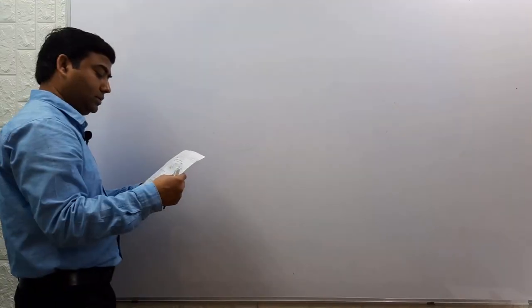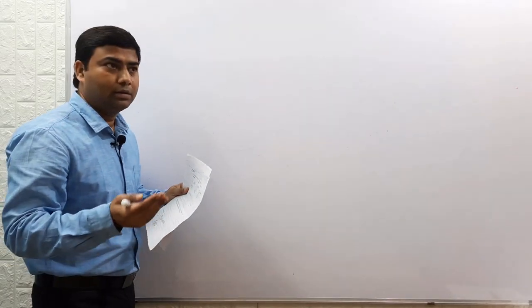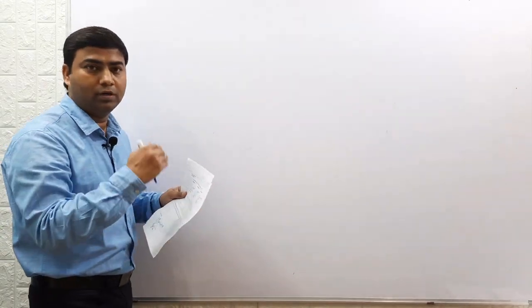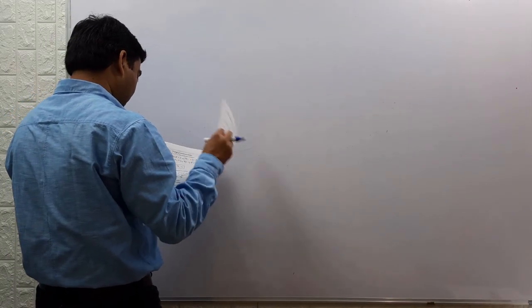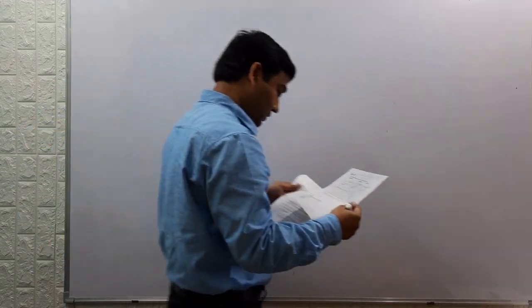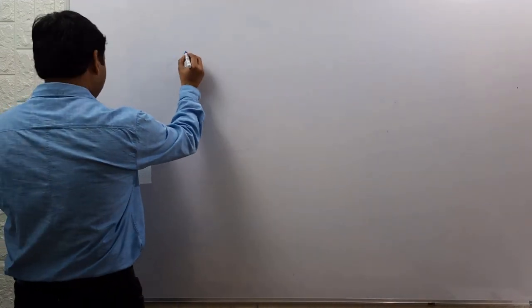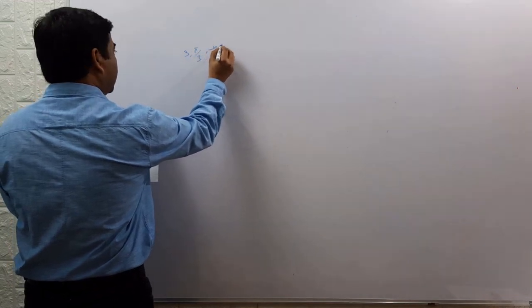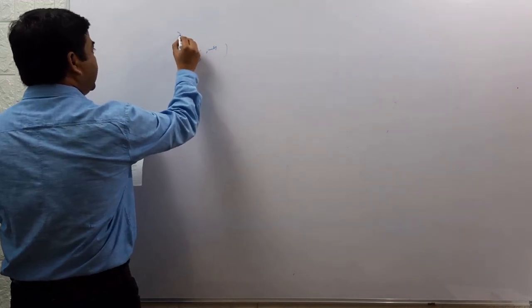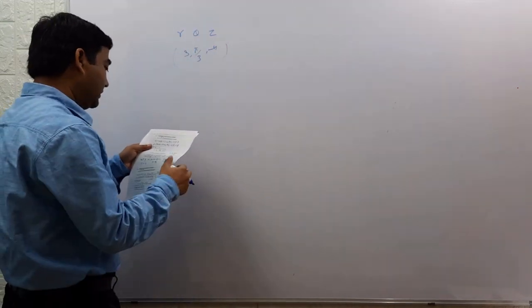Another small discussion we will have is how to convert between these coordinate systems, from cylindrical to Cartesian coordinate system. We will go through an example. Let this be the cylindrical coordinate (3, pi by 3, -4). We know cylindrical coordinates are written as r, theta, z. Convert this coordinate into the Cartesian coordinate system.